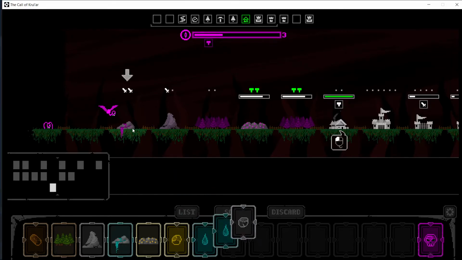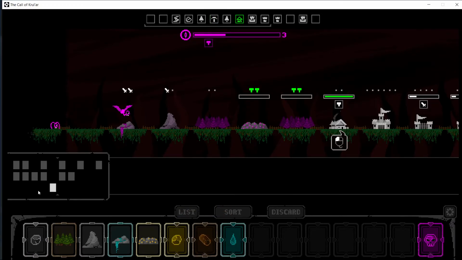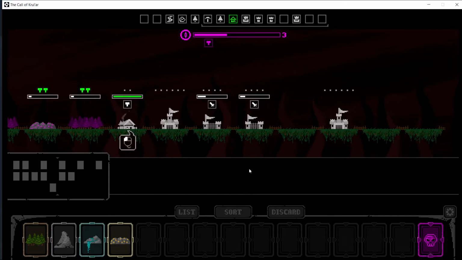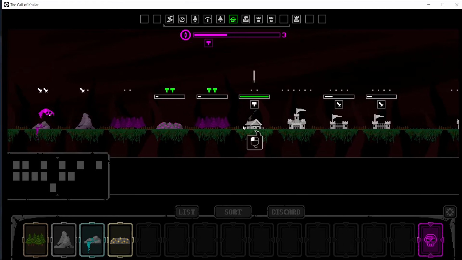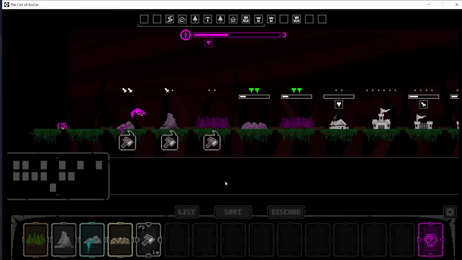Get some water before that gets destroyed. I got a couple more land. Alright. Now let's see. Could use another. What I could really use is more. Let's see if I can get another worker out of him.